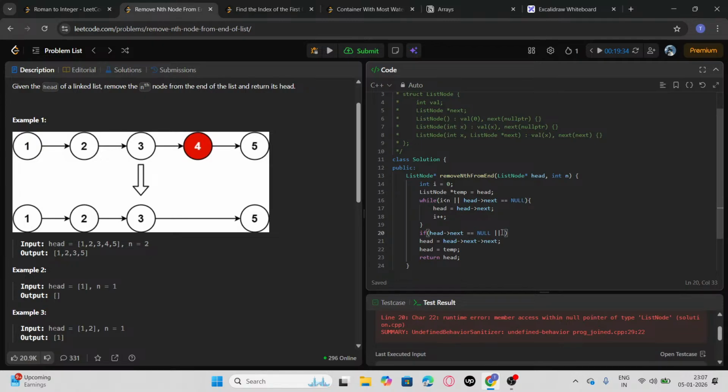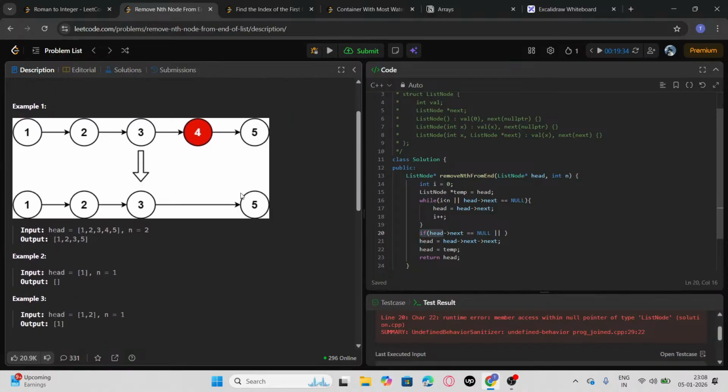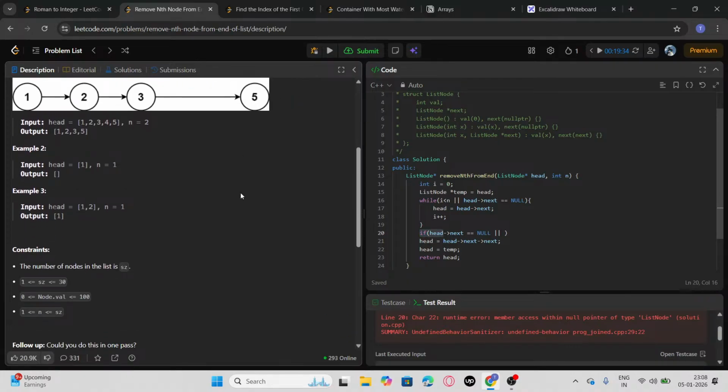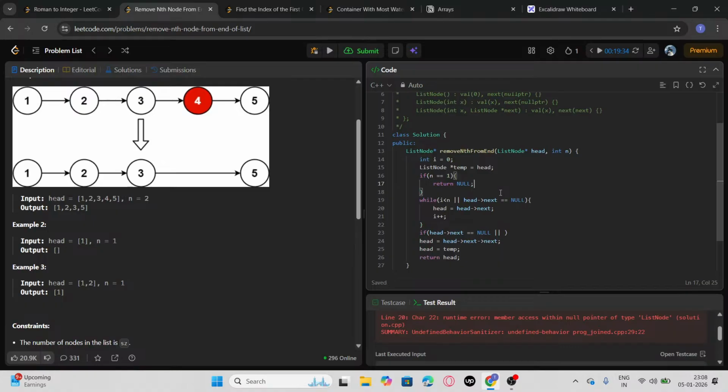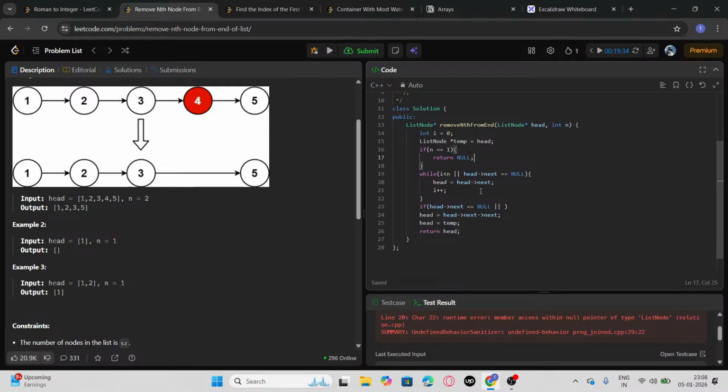If head's next double equal to null, then what would I do? I haven't even stored the previous one. If it's the last node, how would I delete the last node? It should be handled. If it is the last, then I'll have to handle that case as well. If there is only one, if n double equal 1, return null.